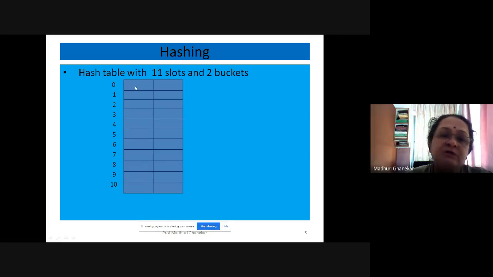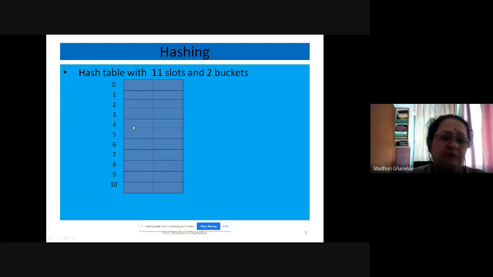Now what happens if I go on incrementing the number of records lying inside one bucket? Then how to search? Our main objective behind generating a hash table is that we want faster access. We want to reach the specific record as quickly as possible. So if you maintain 10 records in this particular position, what happens?